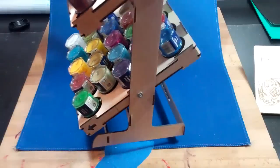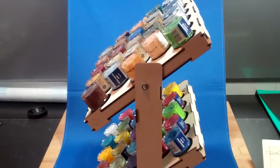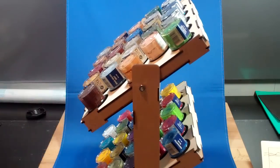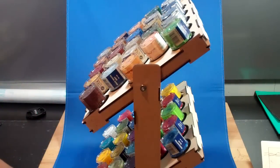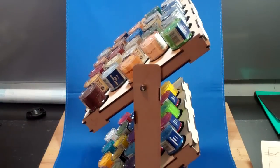I'll turn it to the side to show you. We've got the 50 in there, and here's an example of the movement. I can tilt that one down or I can tilt it up. So it gives you a little bit more room. The newest design of this, or the next build of it, allows the top tray to actually go completely horizontal, so you can get even more room to get to the tray at the back. Both trays will actually tilt from the angle they're at, all the way to flat, which will give you plenty of access to your different paints.